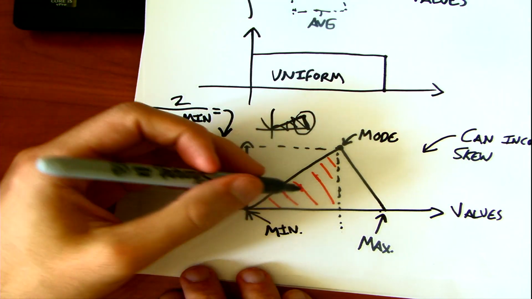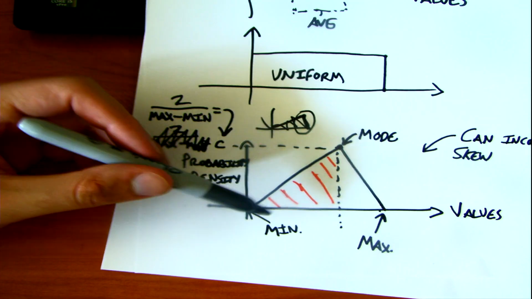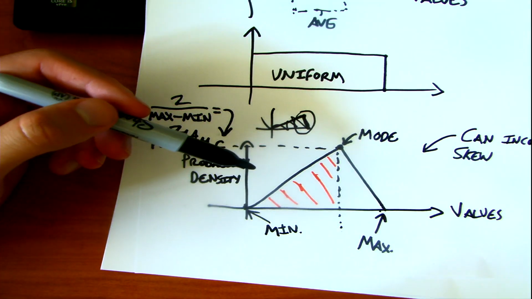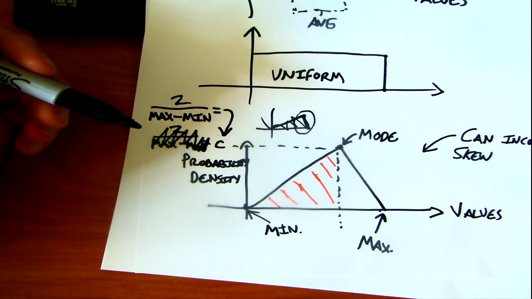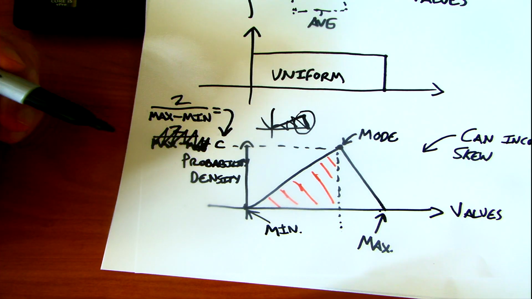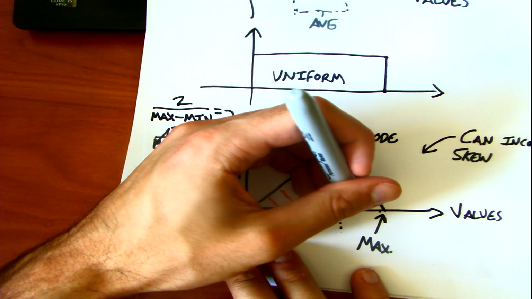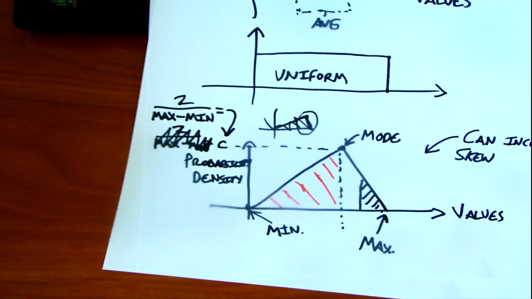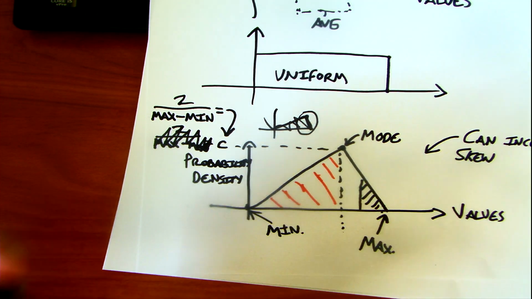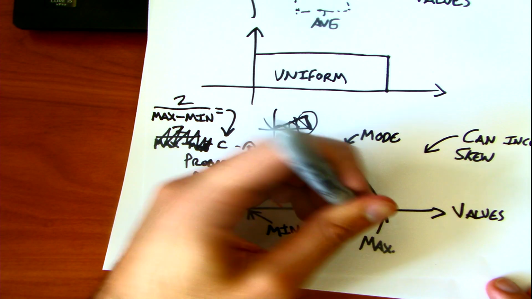So in order to find area, it's all about chunking this thing up so that I get triangles that I know the base and the height of. Base times height over two gets me the area of the triangle. What if I wanted to find that area? How to get that? Well, I have to know what point that is between the max and the mode. All right. So, say that I know that point. It is x.